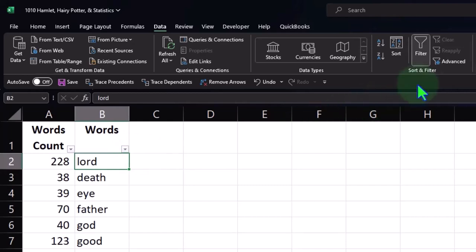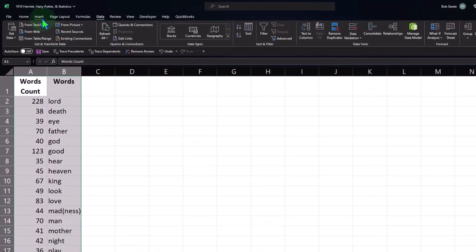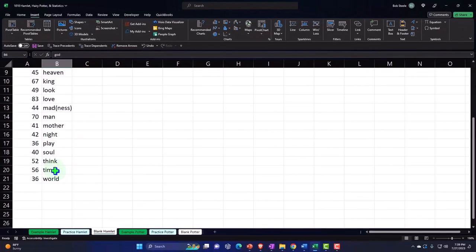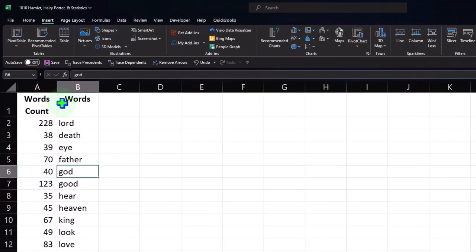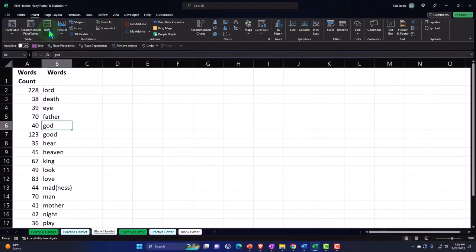So what I will do is I'll turn off the filters and instead I'm going to select the data. Now note, when I make a table, I could add the whole data set like this and then go to the Insert tab and put a table around it. Or, because there are no blank cells, they're all populated, and the first two are bold, so Excel can note that that's probably a header, then I can go to Insert, Table with just one cell highlighted, just one, and say insert the table.